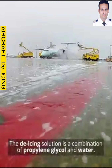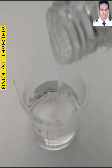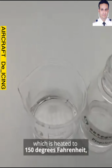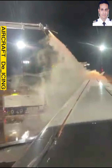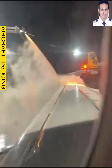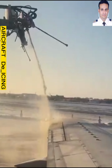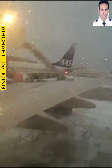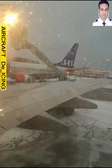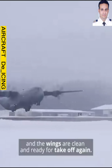The de-icing solution is a combination of propylene glycol and water, which is heated to 150 degrees Fahrenheit, and then sprayed onto the wings with the help of a giant super soaker machine. This results in the contaminants getting blasted off, and the wings are clean and ready for takeoff again.